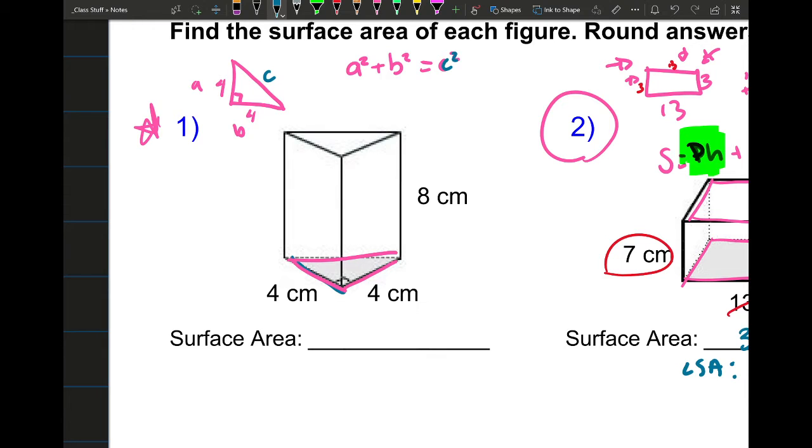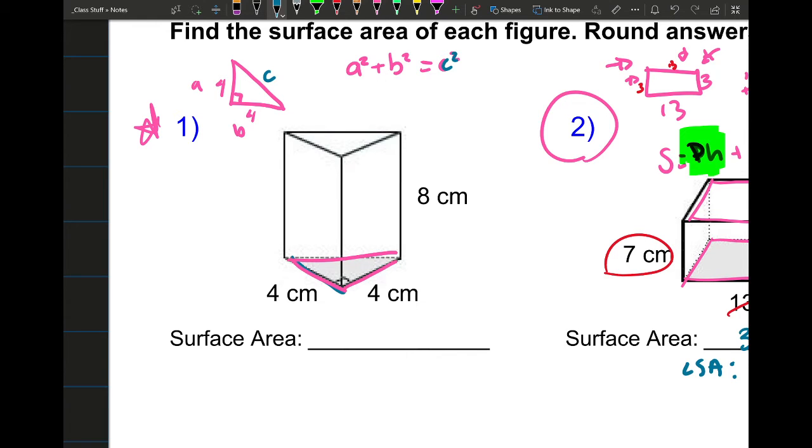And to find this, all we gotta do is substitute the values of the letters into the equation and solve for the missing length. In this case, we're looking for C. You could easily be looking for A or B, but in this case, we're looking for C. Whenever you're looking for C, we're gonna add two things. Whenever you're looking for A or B, you're gonna have to subtract. So basically, you solve for an equation.